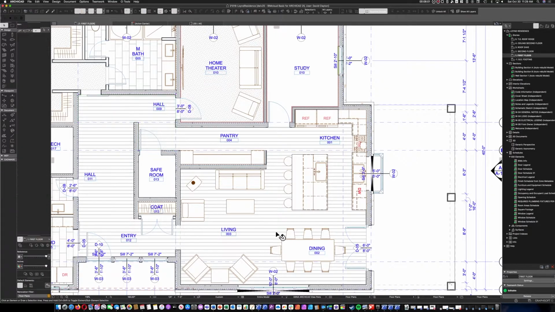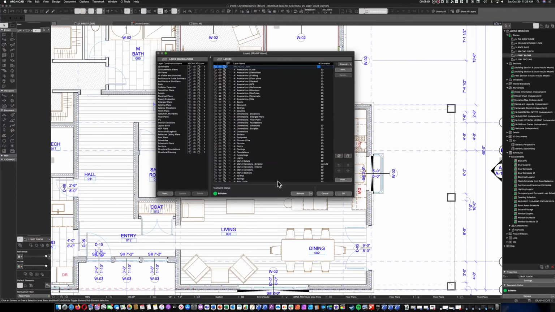So this is where, let's go back to the layers, and let's take a look at one of the important features of Archicad, and that is the cleanup group. So this column right here, when you look at your layer manager, you're probably aware of locking layers, turning them on and off, whether they're full or wireframe mode. This fourth column with these numbers, this is the cleanup group. What it does is it controls whether or not a layer actually joins with other objects within other layers.